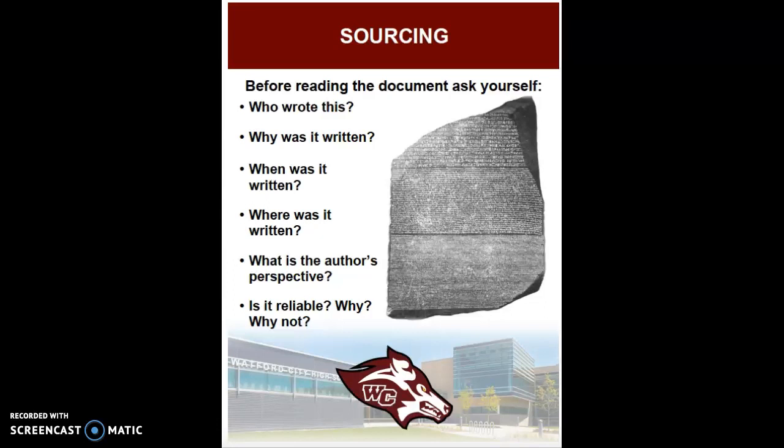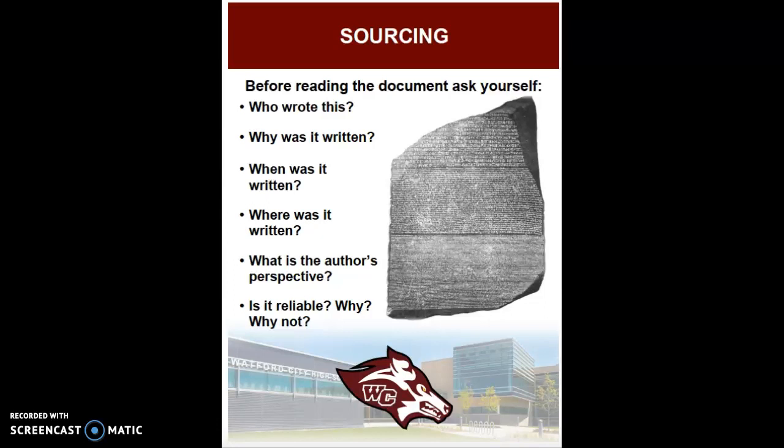Number one, who wrote this? If you can identify the author easily and you can find out when they wrote it and why they wrote it and where it was written and identify the author's perspective, you're probably going to be able to determine whether or not this is a reliable source or not. So you do want to go through and say, who wrote this? If you can identify who wrote it, identify the company that posted it or published it, or if there is an editor that put this on the internet.